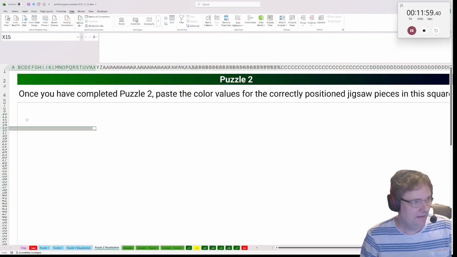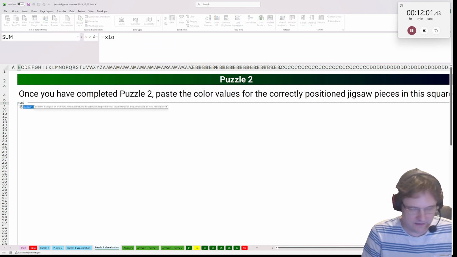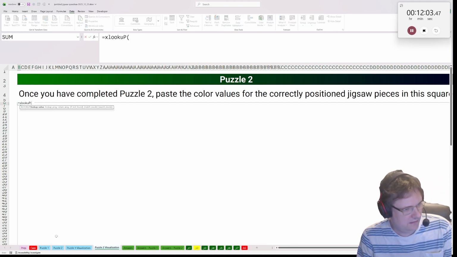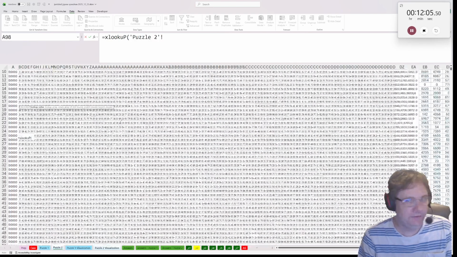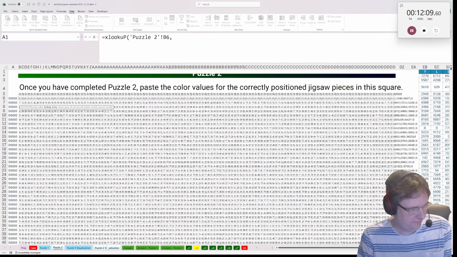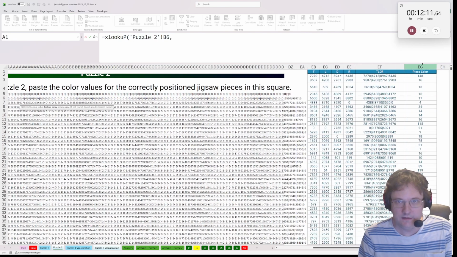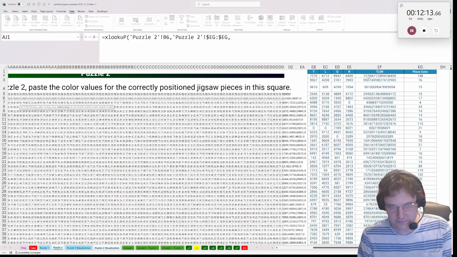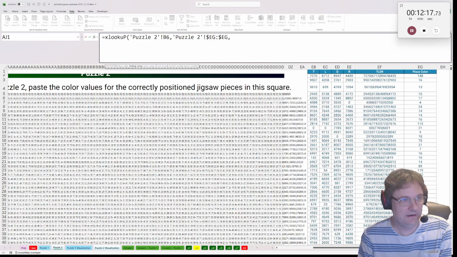Let's confirm. So now XLOOKUP on puzzle 2. Doing this one on here, returning the, oh no, not on the color. The color is what I want to get.